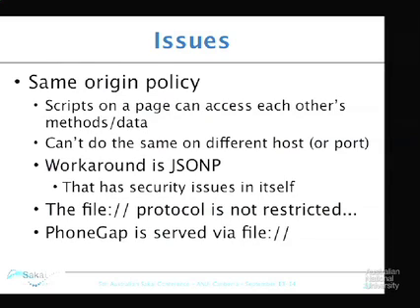And the reason for deciding against it is that that restriction is only on the HTTP protocol. It's not on the file protocol. So if you open a HTML file from your computer in your browser, it'll say file. That's not restricted. And PhoneGap is served via a file. So we're sweet. We don't have to worry about this JSON or this cross-origin policy thing. If you want to know more about JSON-P and the security issues, come and talk to me, because I did quite a bit of research into it, and there is a massive security issue with it. So don't use it.